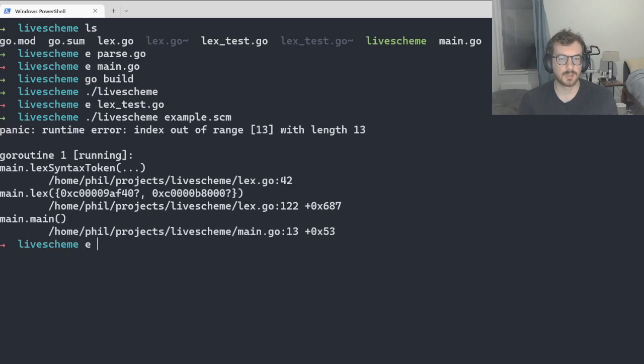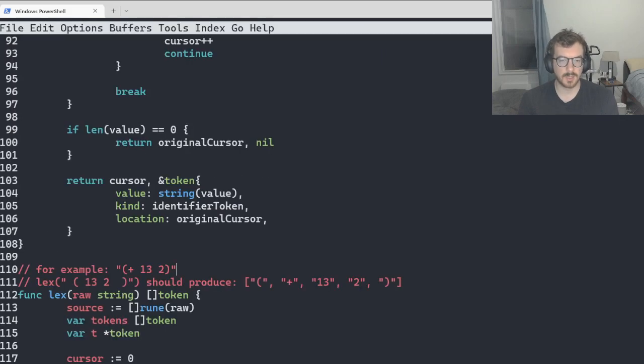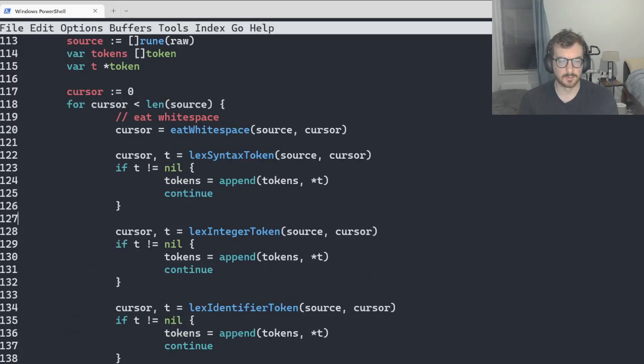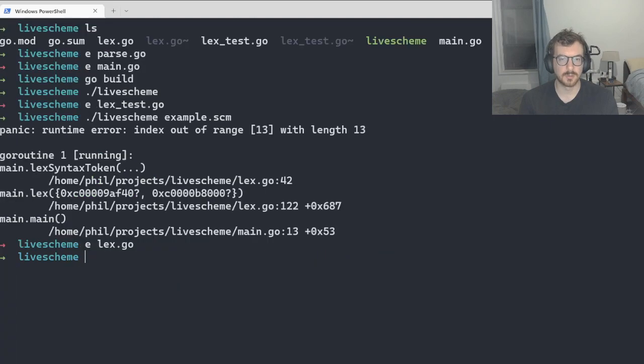Okay, you panicked. That's cool. That must be because of end of file character. Why would you panic, though? Where are you panicking? Line 42.